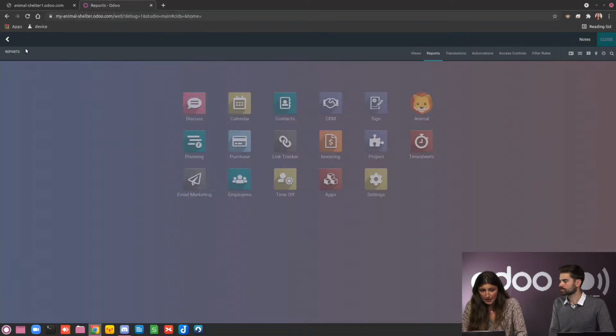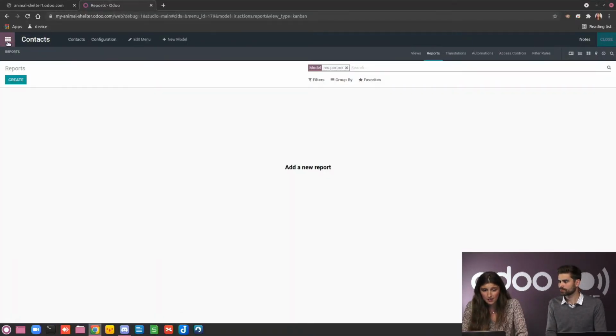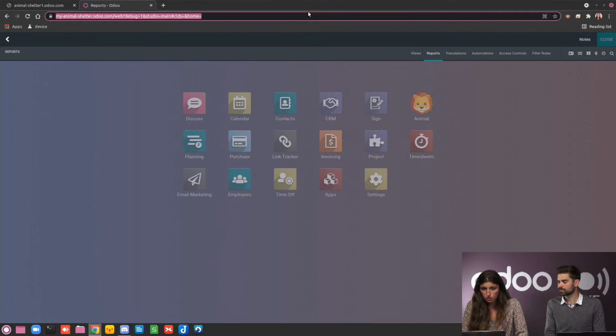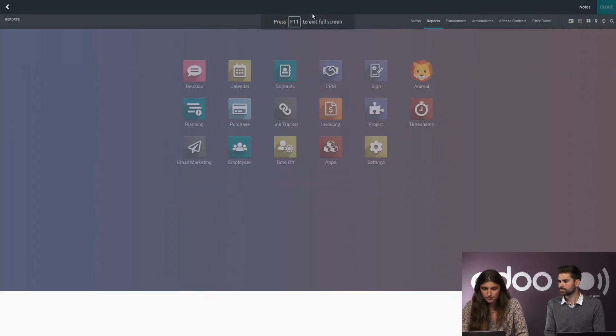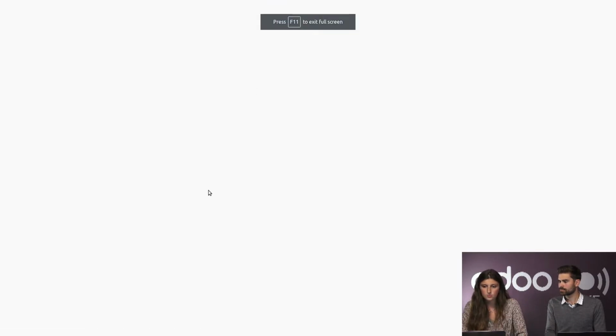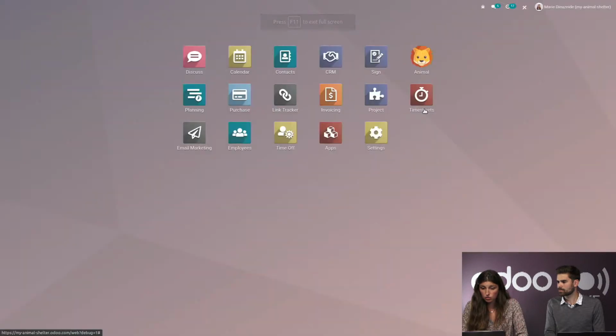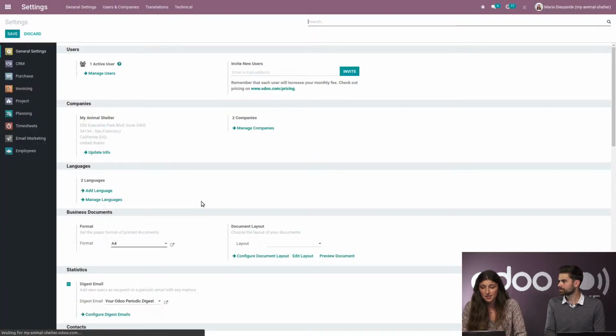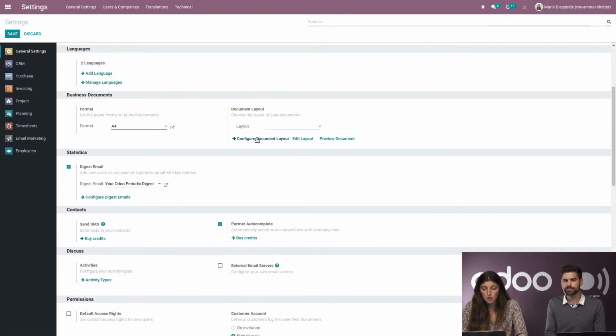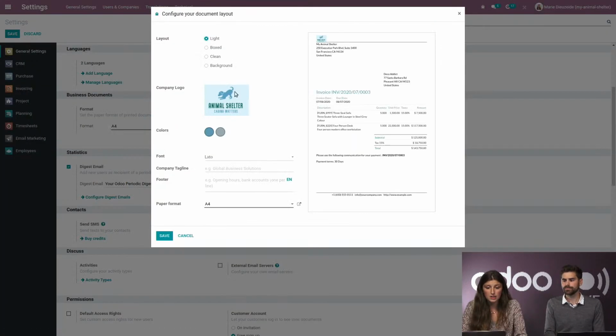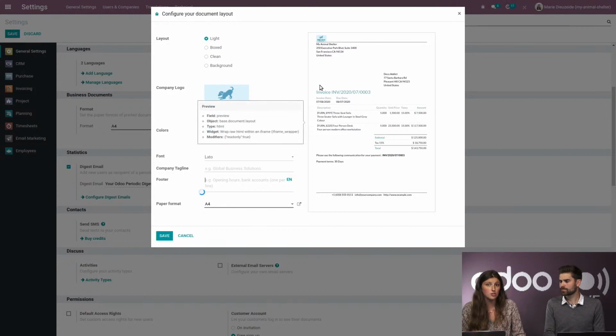Let me just get out of Studio right now, and I'll just refresh. And I'll just show you quickly here in the settings. That's really simple. You have the option to configure a document layout in which you can change the company logo, the layout, put a font, put a company tagline, a footer, and so on. So this is where you can change the footer and header of your documents.